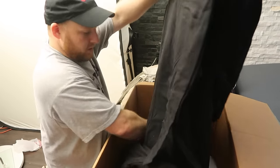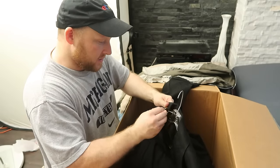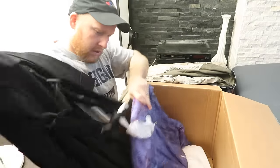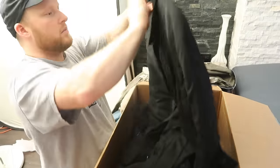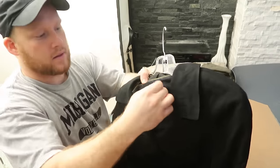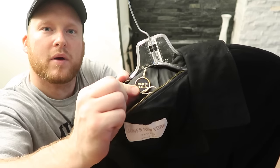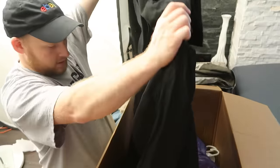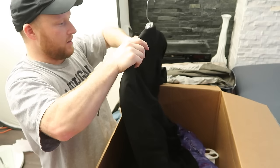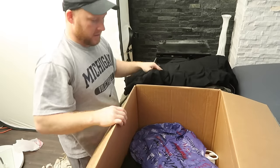Don't worry guys, I'm gonna list these pretty quick. So I got another bag. Okay, this actually may be new. It says new, made in the United States. Is there tags with it? This is a Jones New York Petite. Jones New York. Still got the little made in the United States tag. Looks in good condition. Why would they keep that on? I don't know. Maybe the tags are inside. But that's like a full-on suit.